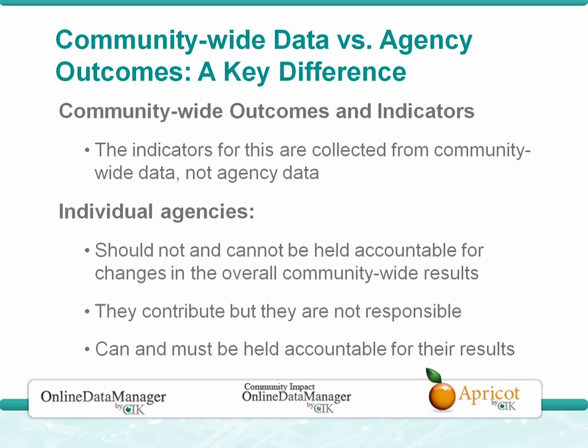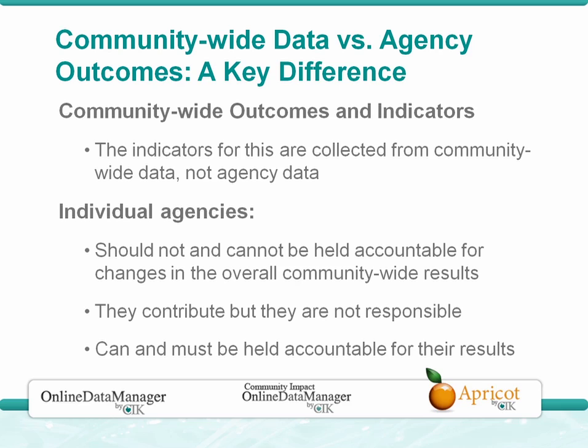Because while they contribute, they are not individually responsible, because as I said earlier, it takes a wide range of strategies and community activities to really make a difference at the community level. So individual agencies should not be held responsible for that, but they should and must be held accountable for their results as they move forward. That's very important that we do that, is hold everyone accountable, because that's the only way we know that we're making a difference. So again, if we're talking about graduation rates and our goal is to change the graduation rate in our community, we're collecting that data from the school districts, if you will.